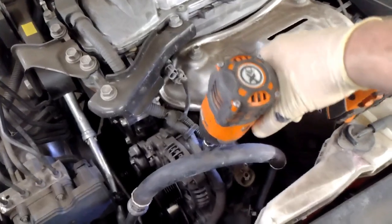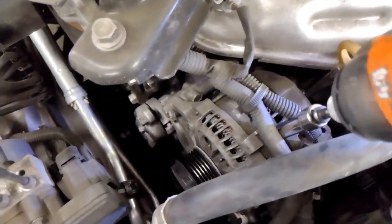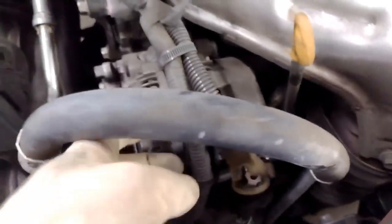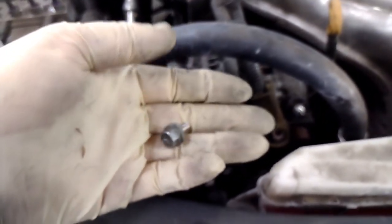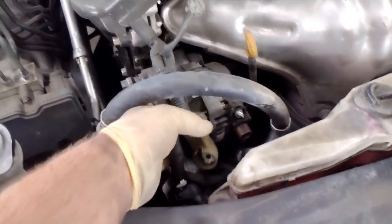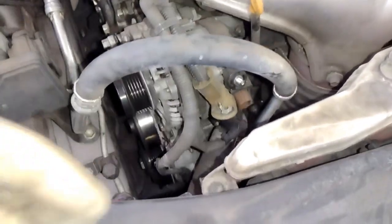There's a 10 millimeter bolt right here in between these two little wire harnesses. Go ahead and get this out. Okay, we got that out. Go ahead and just move this to the side so we can get the bolt out. Set this to the side. We'll save that. And now this will start getting a little free, and you start to be able to move the harness to the side.